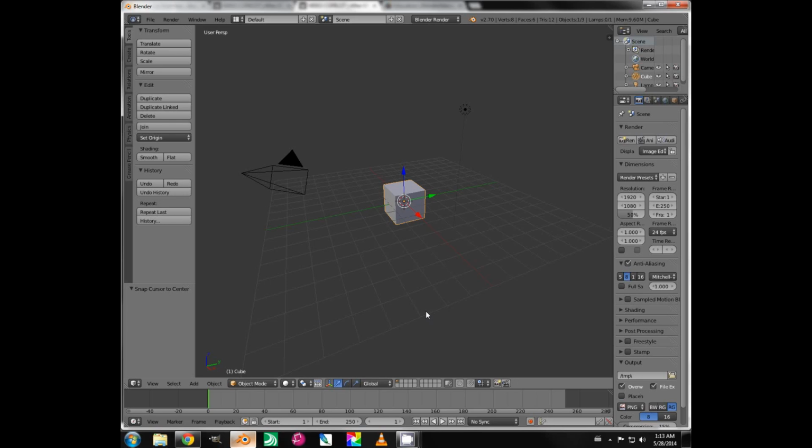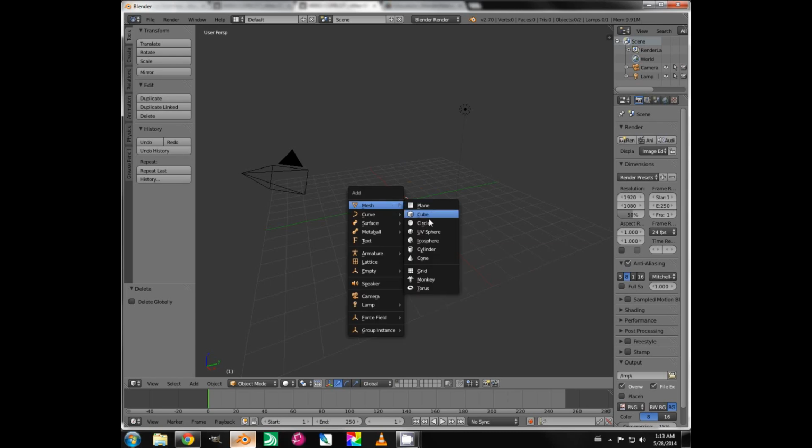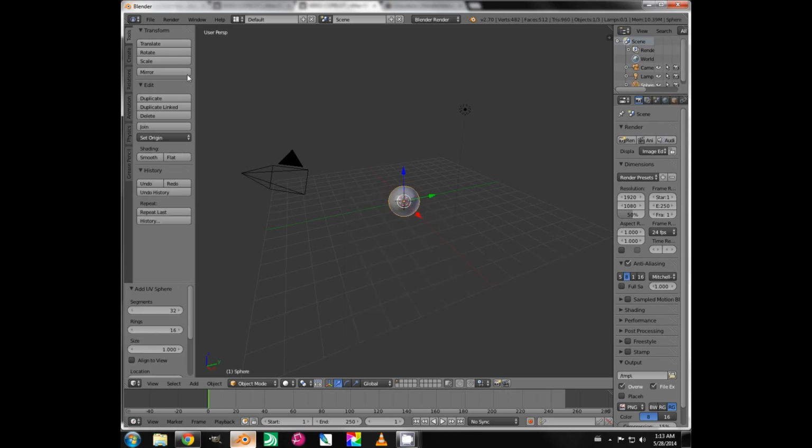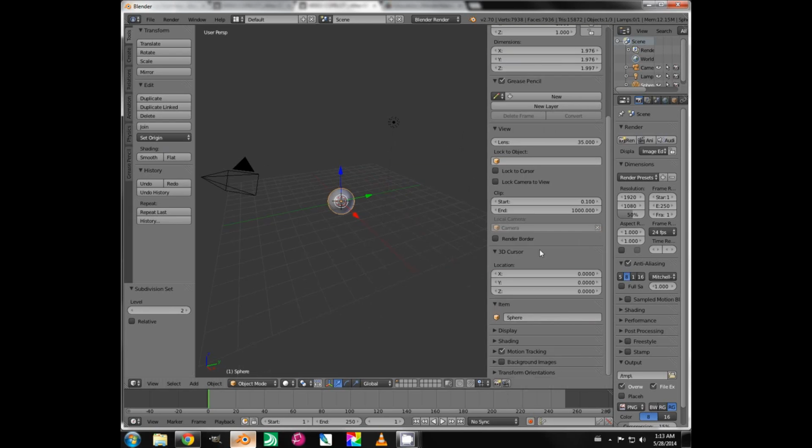But the first thing we need to do is get rid of the cube, because we don't need to map to a plane, we can automatically generate the sphere from the very start, so we'll do that first. Just hit X and delete the cube, then press Shift A and add a sphere. Go over to our toolbar, properties, and click smooth shading. There we go, that's looking lovely. Press Ctrl 2 and that adds a subdivision surface.